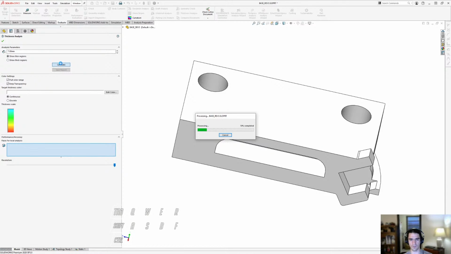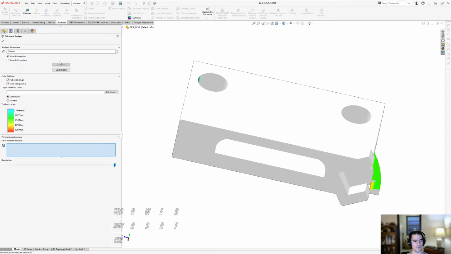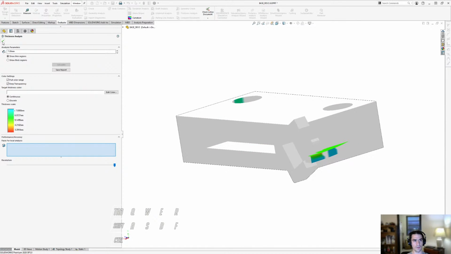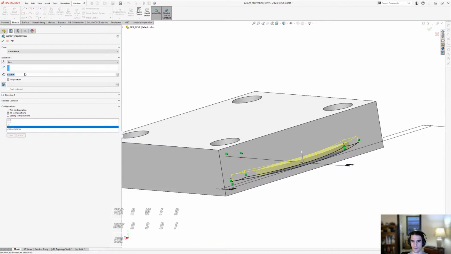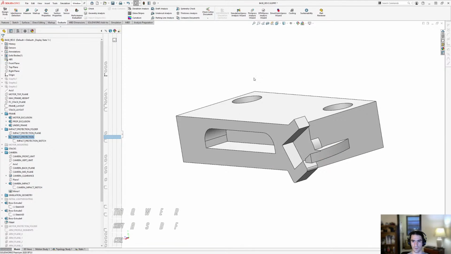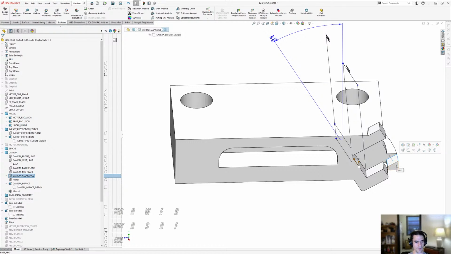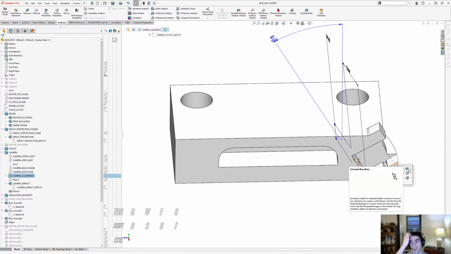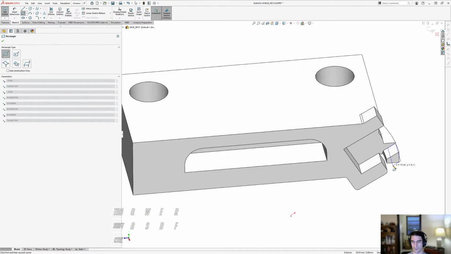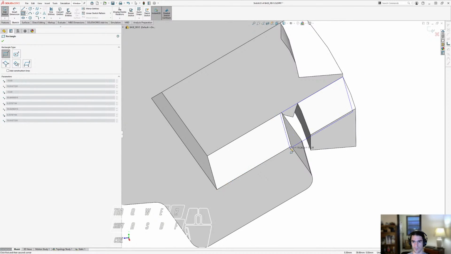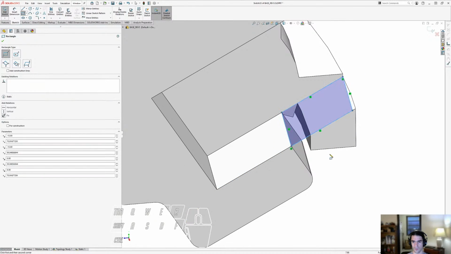Oh, I missed a spot. But just confirming. Oh, right. Yeah, and then of course this is going to have issues. You know what?